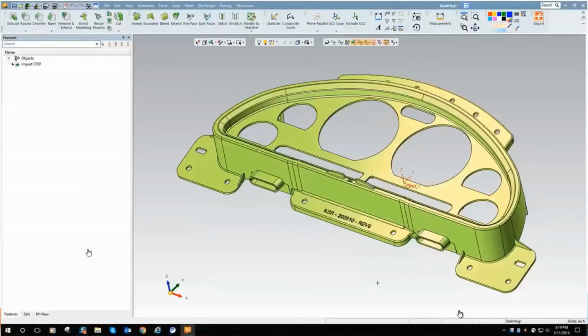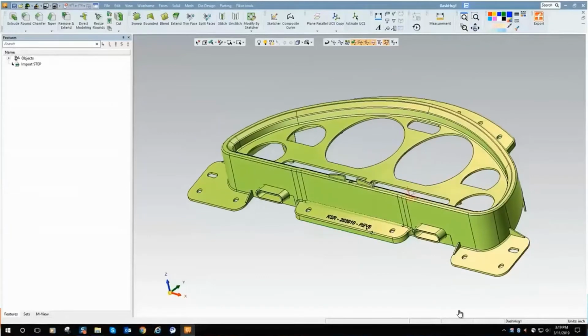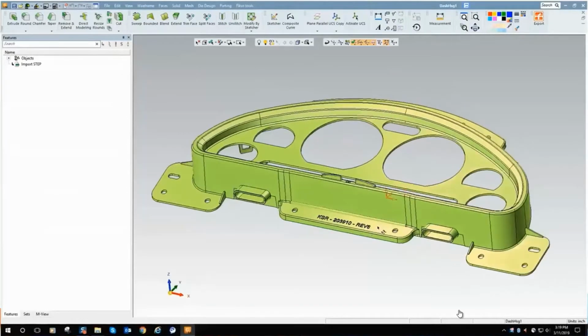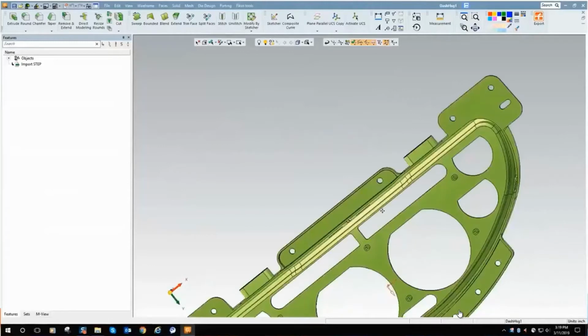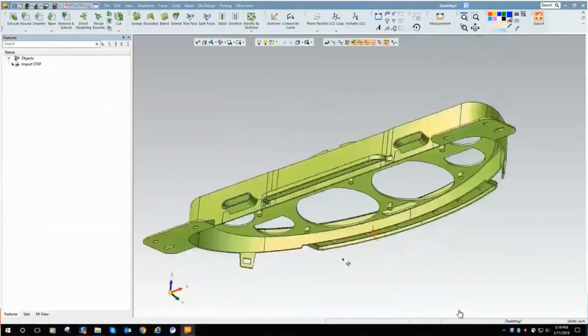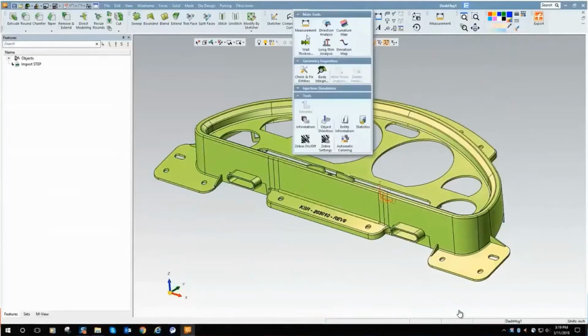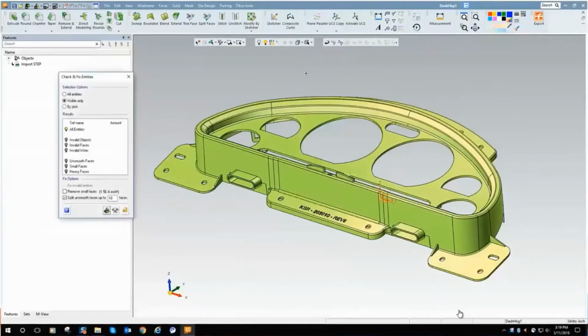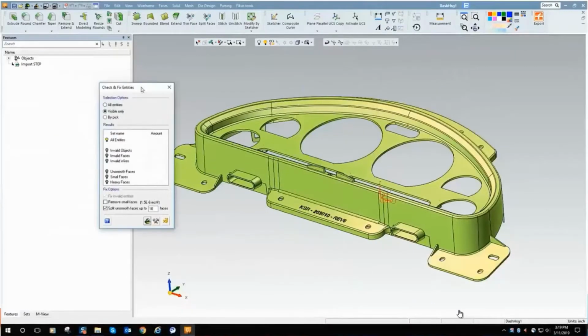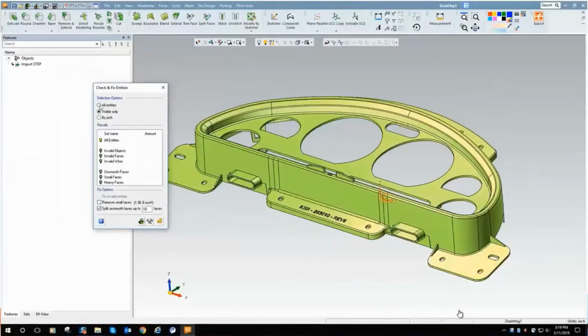As a Cimatron user, you have some very simple but effective tools to check and fix the data that you receive. The few minutes you spend up front using these tools will always pay back later on in the project. The one that we recommend you run first is called, obviously enough, Check and Fix.